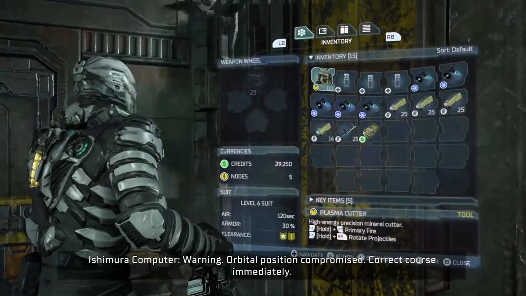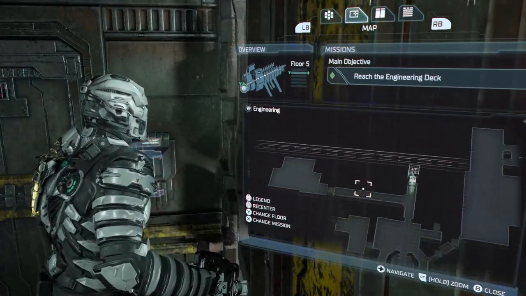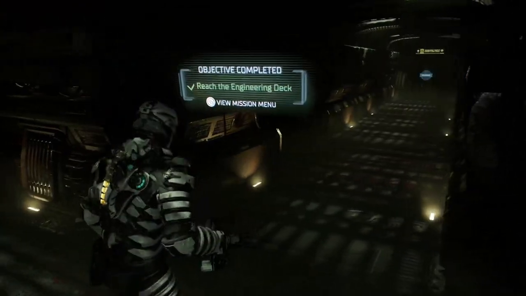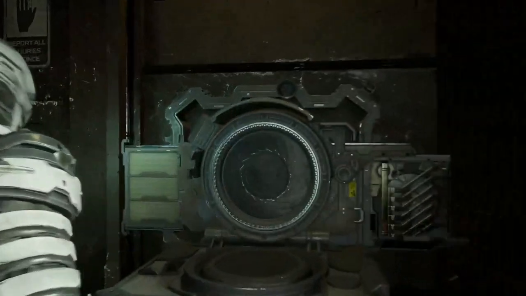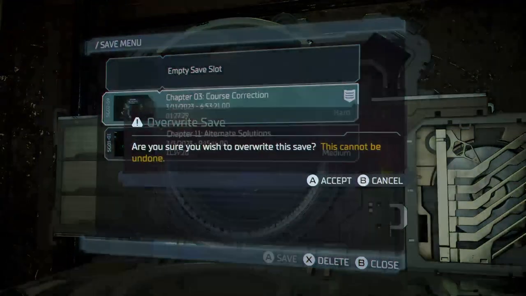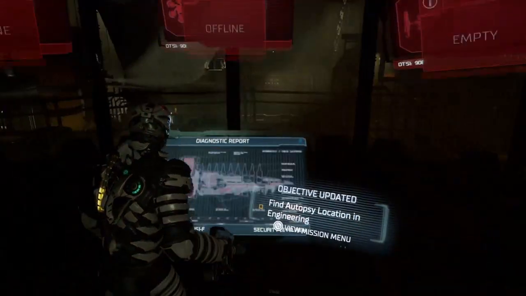Warning. Orbital position compromised. Correct course immediately. Alright, this is where we're gonna get into the course correction. That leads to the tram. We leave through there. I'm gonna go ahead and save real fast, so we just have a good save point in case we do die again. But yeah, I'm using this as a harder version of Don't Die.